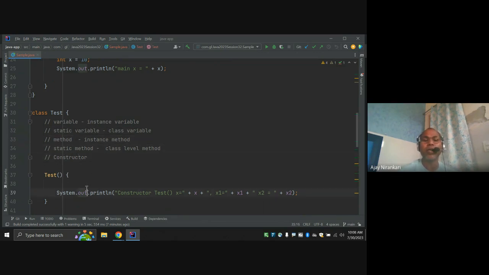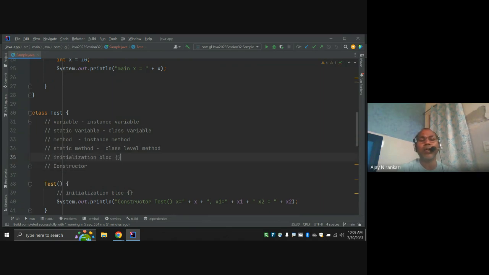And last, the initialization block, which can also be a static initialization block.